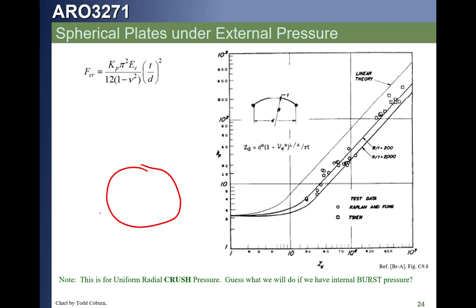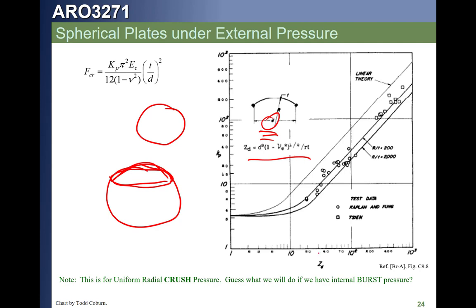So we already saw the equations for cylinders. These are the equations for spheres. We will calculate our Z. Actually, we've got a slight variant of that, because we're going to have the ability, let's say we had a stiffener on this sphere, like right here, so we only have a partial dome. What this D parameter does, it allows us to account for that. If we have a full sphere, then our D is simply our 2R, and we can just plug that into this equation.